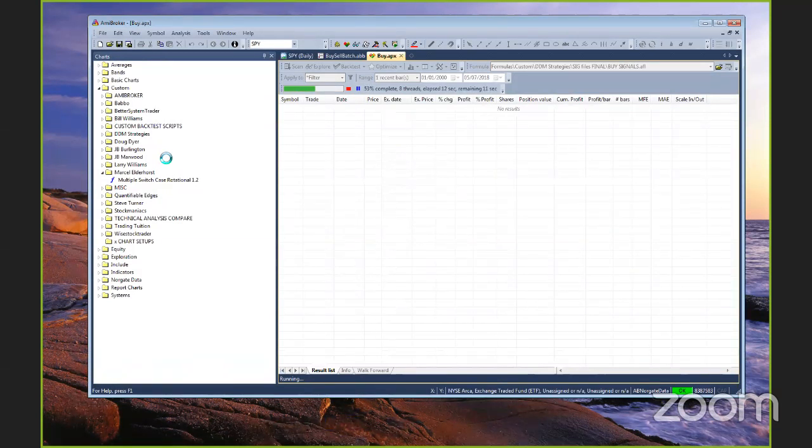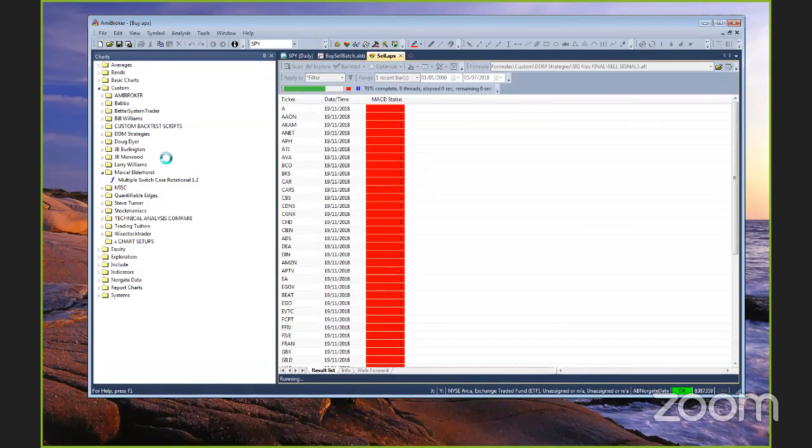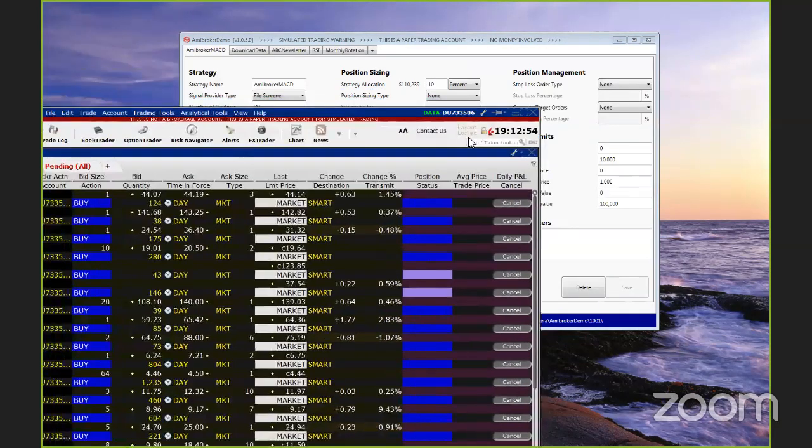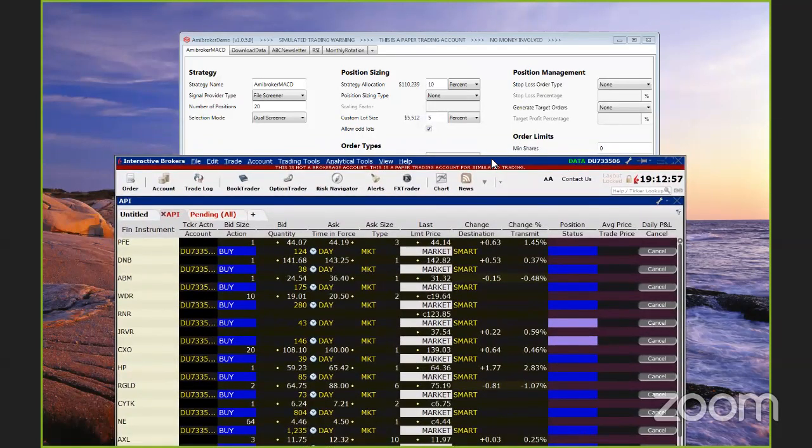If I can, this is Dan. If I can just mention that actually what happened was that the paper account for Interactive Brokers does not accept market on close orders off hours. Oh, I see. Warren went in there, and the paper trading account acts differently than the real account. On the real account, you would see the orders. On the paper trading, they have a glitch, and they have not fixed that. Okay. That's why you didn't see the orders there.